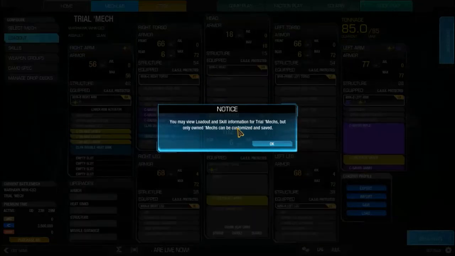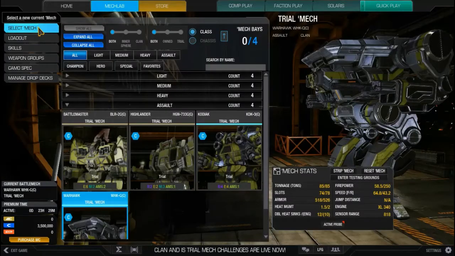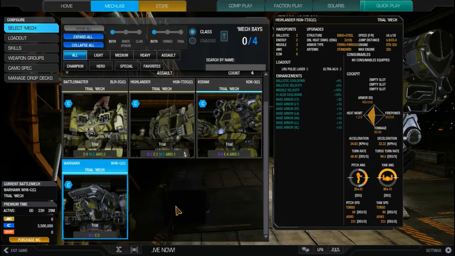But only owned mechs can be customized or saved. Trial mech. Is that the only one I can use right now? Drop decks. Select mech. These are all trial.